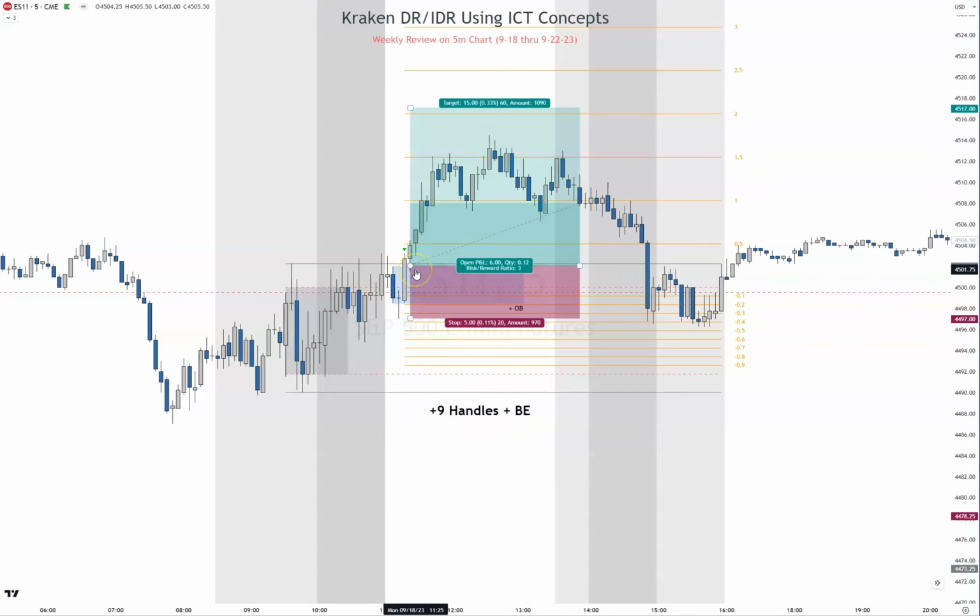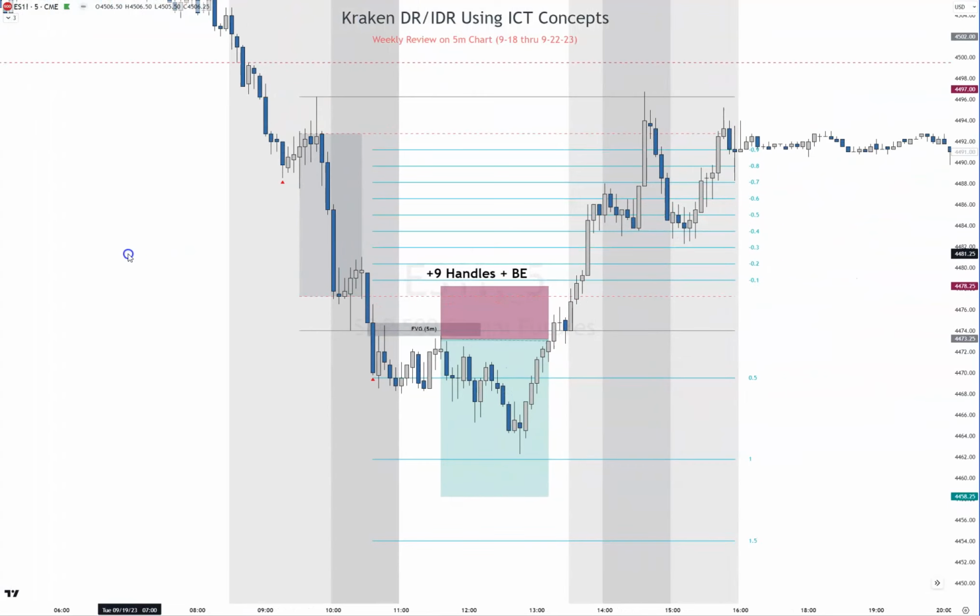We get in on the trade, 1 to 3. After 5 handles, we've moved our stop to break even, and at 9 here, somewhere in here, we've taken our partials. So we've got 9 there, and then it comes back down eventually to break even. We would have got out right here. We wouldn't have traded this all the way down. I probably would have closed the trade over here as it's coming down because PD rays get violated. Either way, we're just going to say I got 9 handles out of that and break even. So it came down here and took us out. So 9 handles there. Okay, let's go to Tuesday.